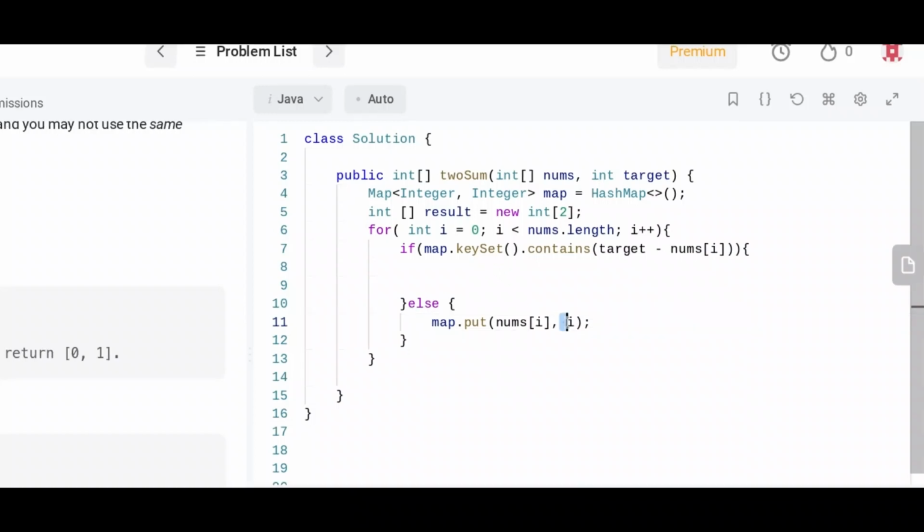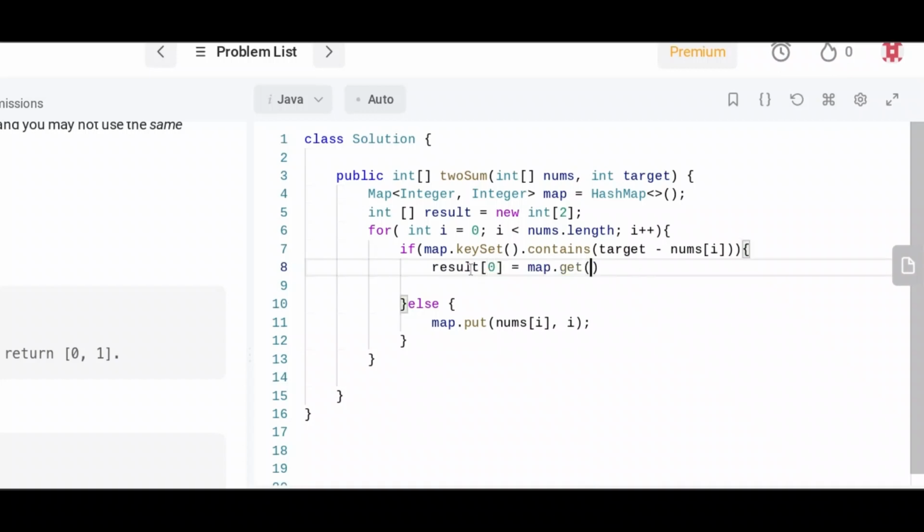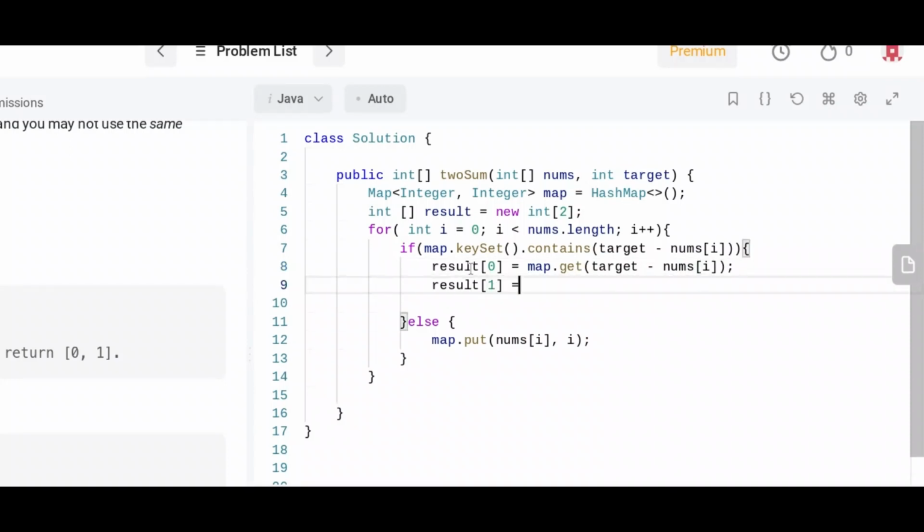Now, what will happen if we find that we have actually seen this number before? Then we set our result to the index from the map for target minus nums[i], and the other one equals our current index, because we are only interested in indices.